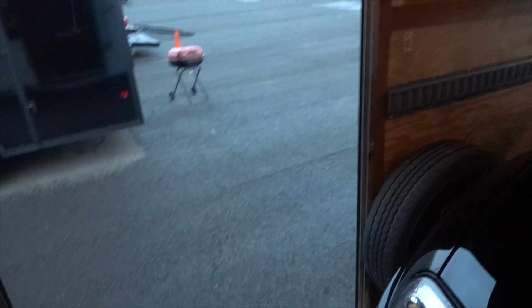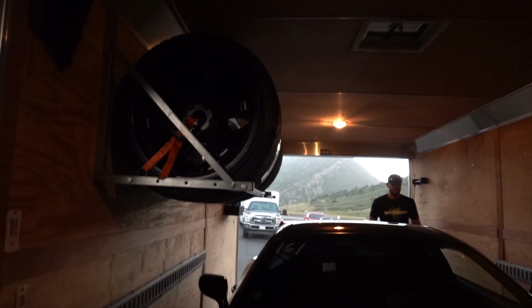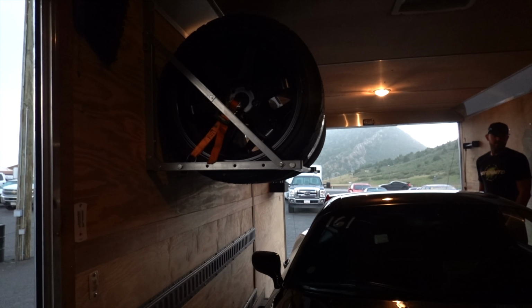So I think this is where we are. We're calling it with the event. It's about 7 o'clock at night. They're supposed to run everything until about 11 p.m., I think the latest that they can run, or maybe midnight. But as you can see, it's raining pretty bad, and so we pulled the car in here just because somebody sent me a video of it hailing not too far away. So we pulled it in here, and I think it takes them a while to actually dry off the track after this. And I'm so freaking tired and beat.